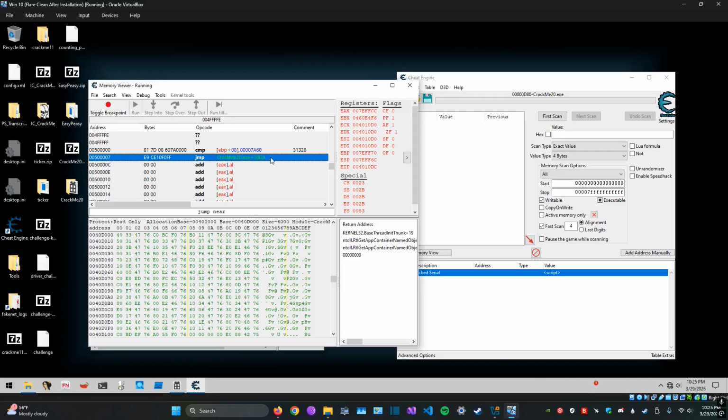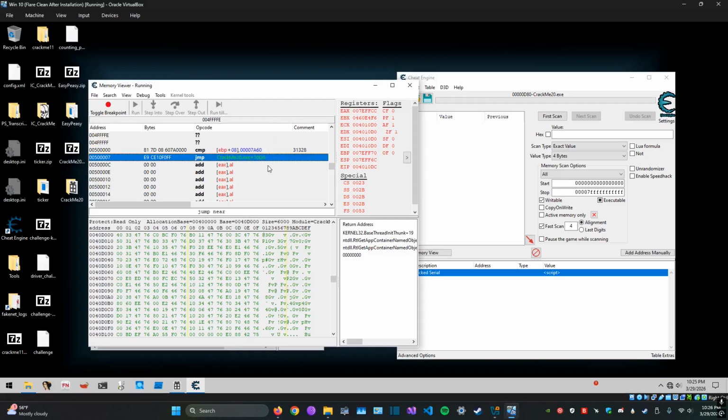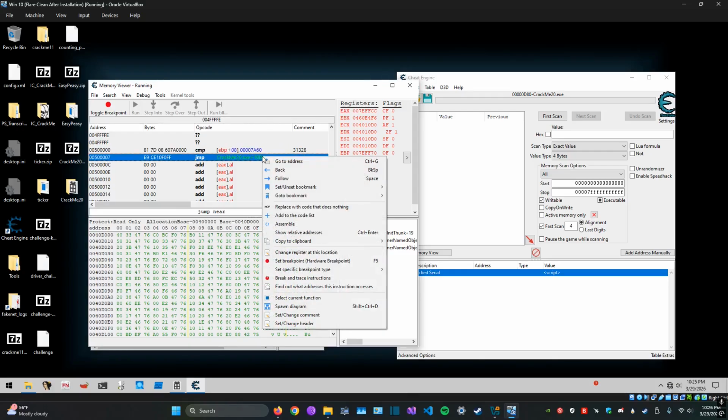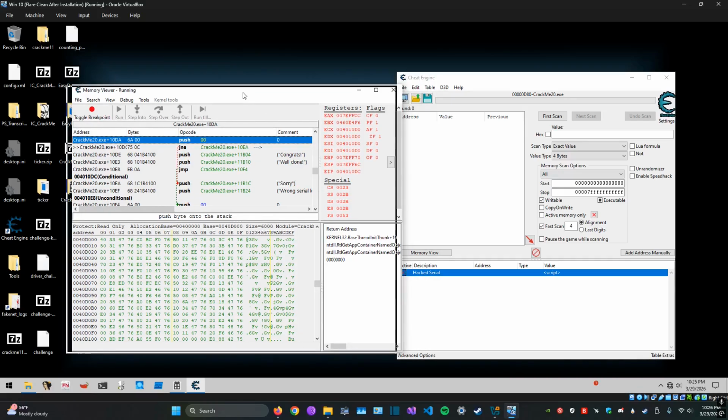So what's happening here is this is called a code cave. This is a bunch of free space in memory that Cheat Engine is using to put our instructions, and then it jumps back to here.